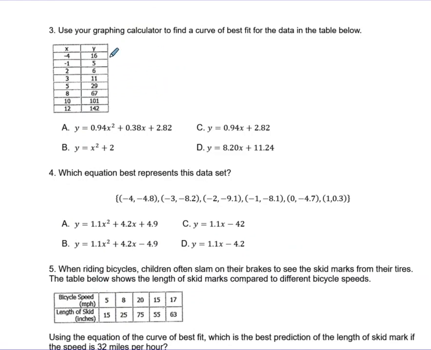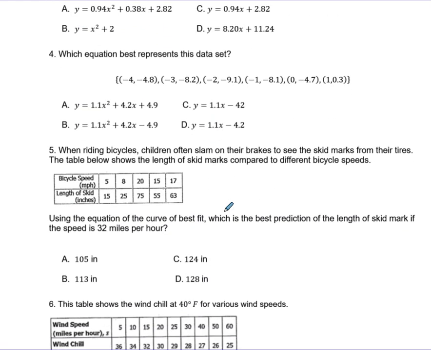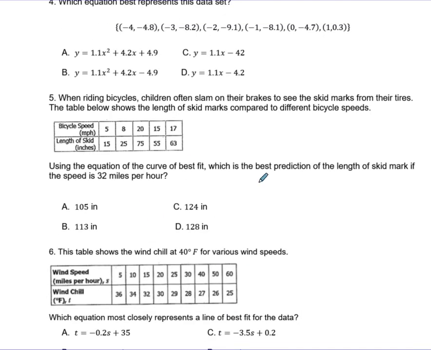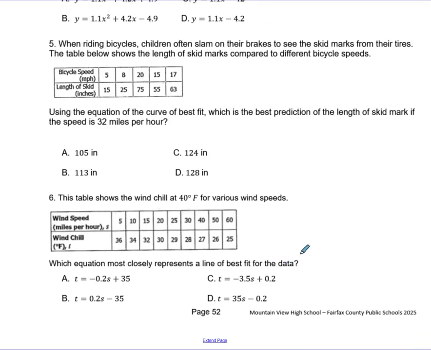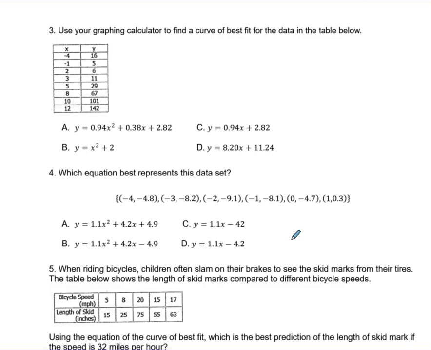Using a graphing calculator, so same thing, same thing, same thing. This one I have to use the equation, and then, yeah. Okay, guys, so I'll go ahead and finish this video. I'll do the rest of the problems. If you want to stop the video here and then move on to the next one, you're more than welcome to. So I'm just going to go through each of these examples, okay?